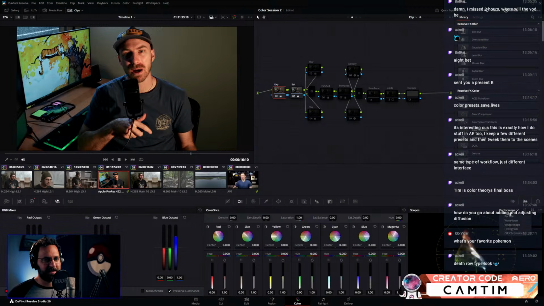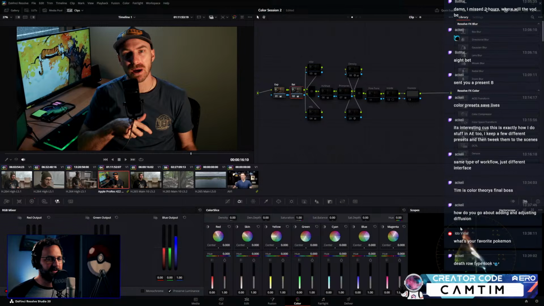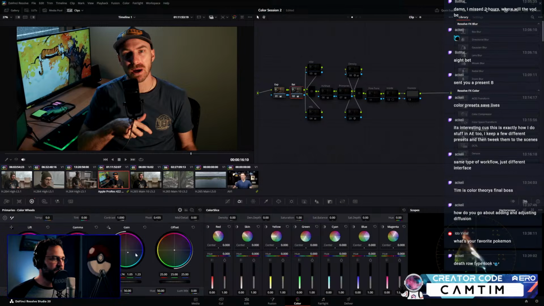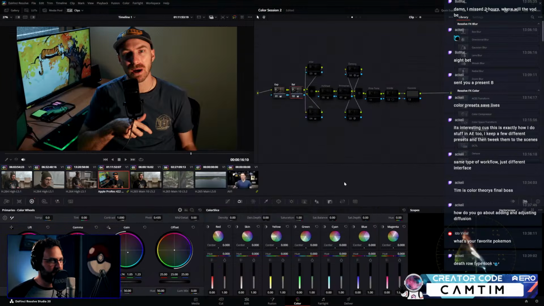That's just making sure the overall exposure of the image is entirely balanced. Obviously skin tones are priority, but you want to make sure the rest of the image isn't getting cooked. And then in your balance, we're basically just trying to center up anything while keeping the skin tones on the line, so that we're not pushing it way too far and making everything super cyan. Also, when you're tagging the gammas to linear, if your project settings aren't set to DaVinci Wide Gamut Intermediate, then linear will not work.